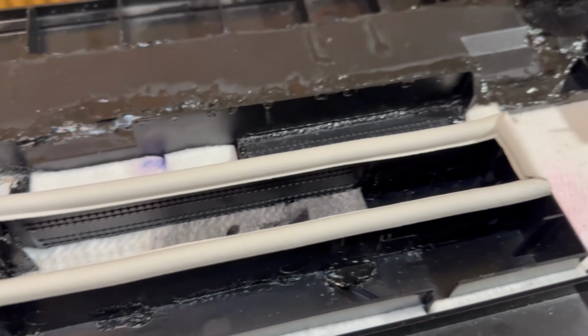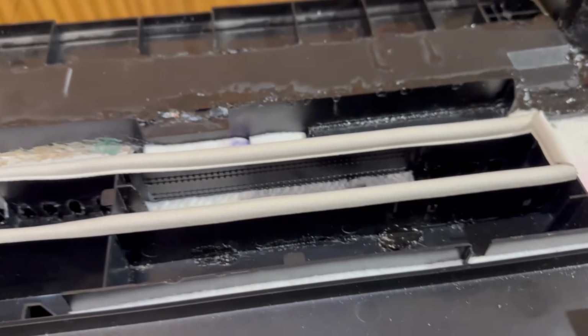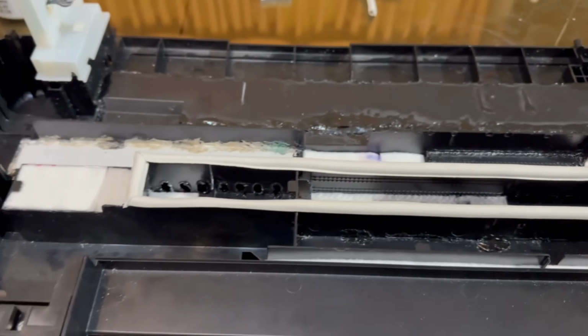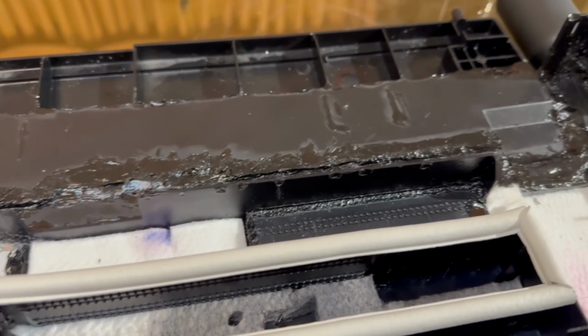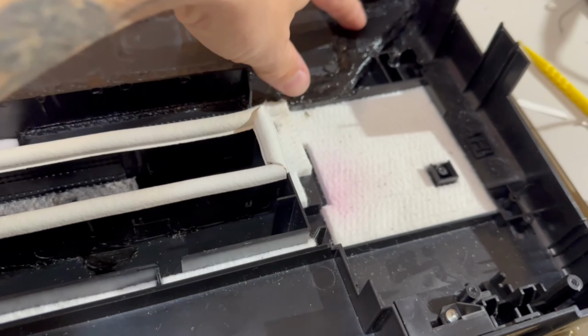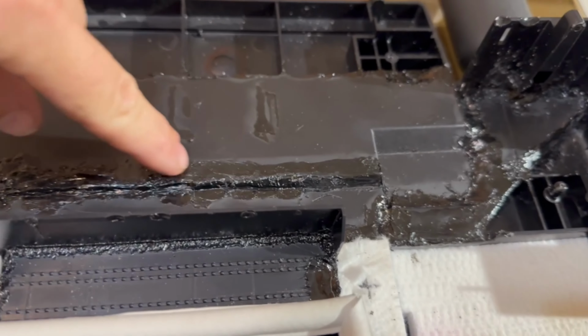I was trying to leave as much as I could of all the ribs to give it the structural strength, because that's what all that mounts on, is all this plastic. And I wanted to still keep it as rigid as possible. The more ribs you take out, the more flimsy it gets. So as you can see, it doesn't flex. It's actually a little bit more rigid than what it was, because underneath it, there is a little bit of changing on how the ribs are, but then it's completely linked all across and then up to here and in this area. So it made it a little stronger. And yeah, it looked a little bit more pretty.